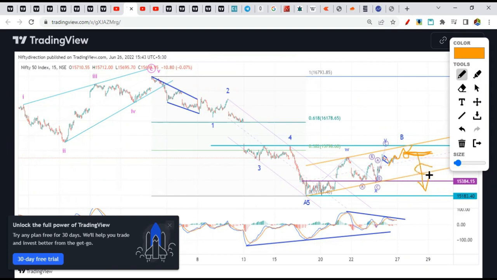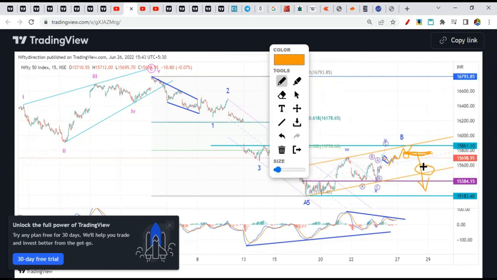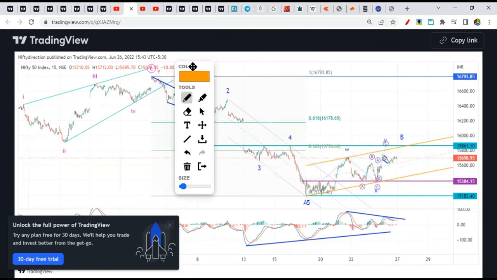At least this lower end of the channel we should expect, and then we can ride for the downside. If it creates bigger gaps, then assume that the lower end of the channel will also be broken, and there is also possibility of another round of pullback if it gives bounce from this particular lower end of the channel. So let's assume Nifty goes like this, and then drops on the downside like this.